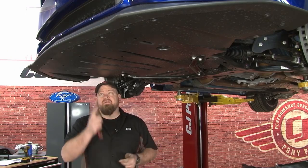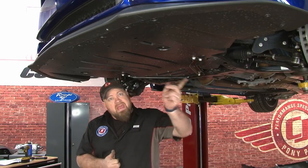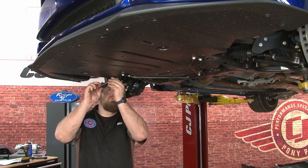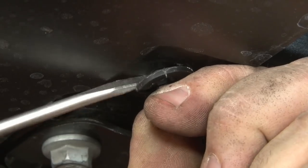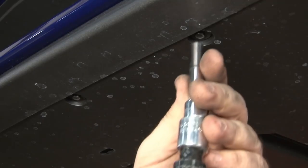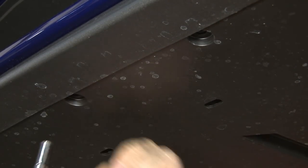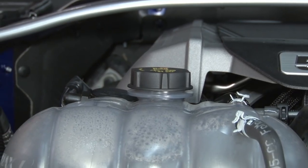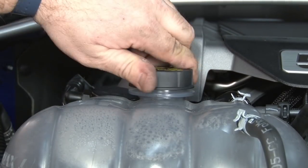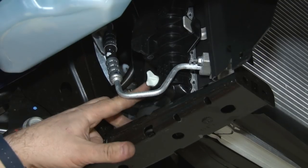Once the splash shields are off, the lower closeout panel is going to come off next. It's held by two of the push pins here and a whole bunch of 7mm bolts. Once the cover's off, we can work on draining the cooling system. Start with the degas bottle. The petcock is located on the passenger side right here.